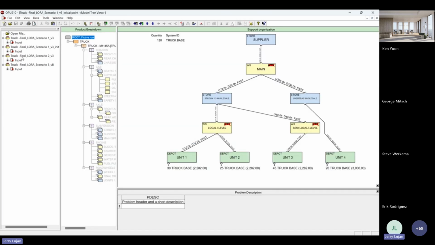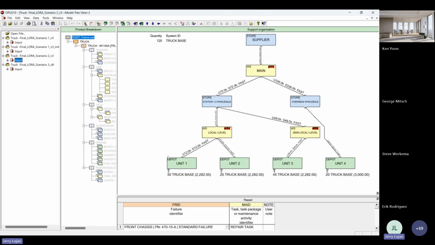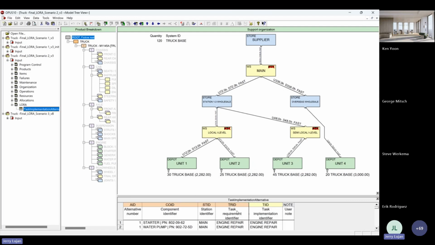Okay, here we go. Here's our scenario 2. And this is, as you can see, the same scenario, exact same thing. The only difference is now we're bringing in a technician. We have 3 parts that we're looking at in this particular case. And I'll show you, at least in this case, the table.